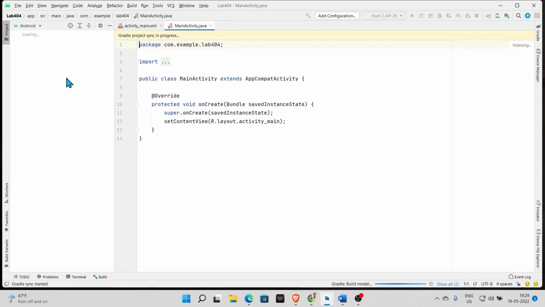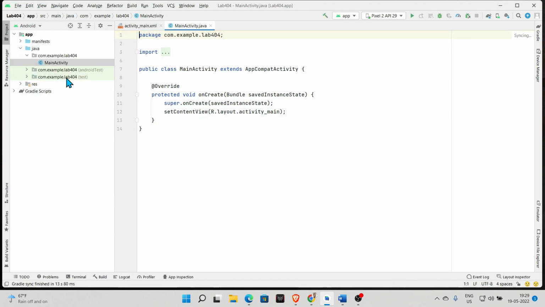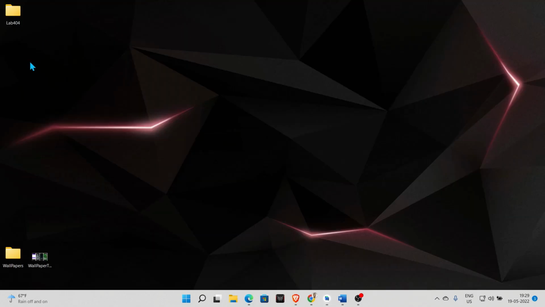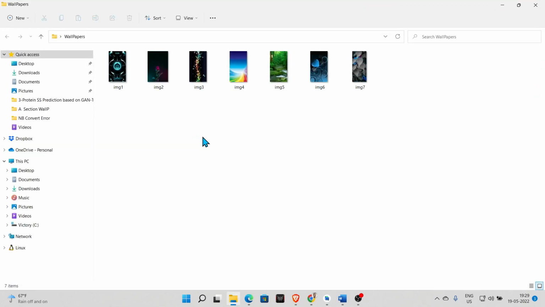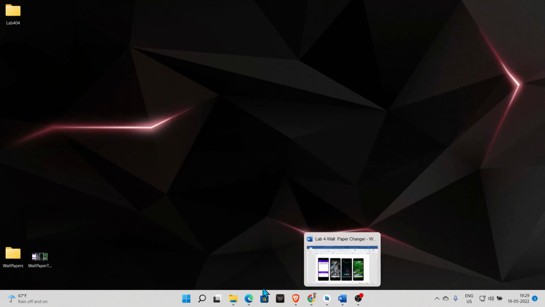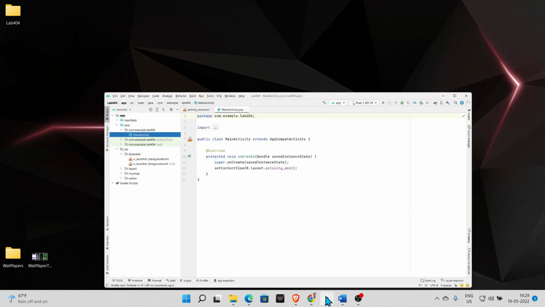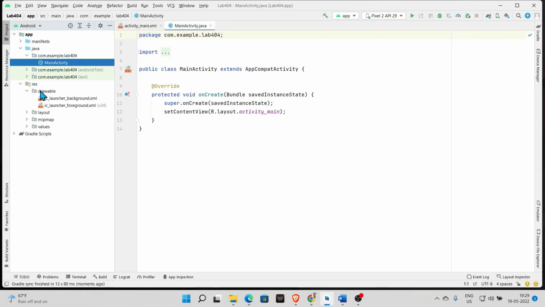And then you'll be shown your folder directory, your project directory. So I'm getting it here, right? What I need to do first is add all my images under my drawables folder. So I open them up. It's under the resources folder, and I got them here. I'm going to go back now, I open this wallpaper folder, press Ctrl A, Ctrl C. Now get back here. Remember we tried drag and drop previously, guys? Exactly. So you come back here under this, click on this, Ctrl V.